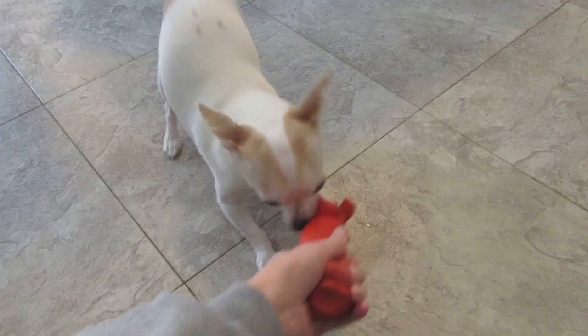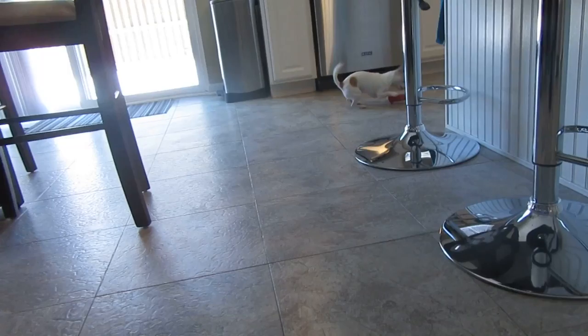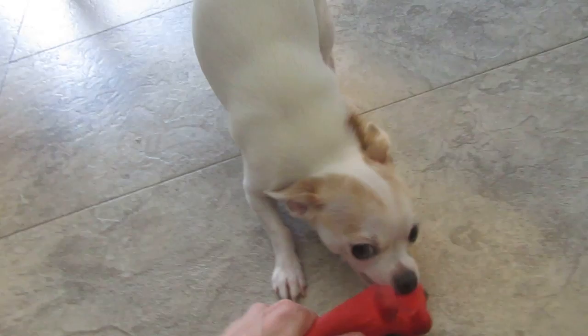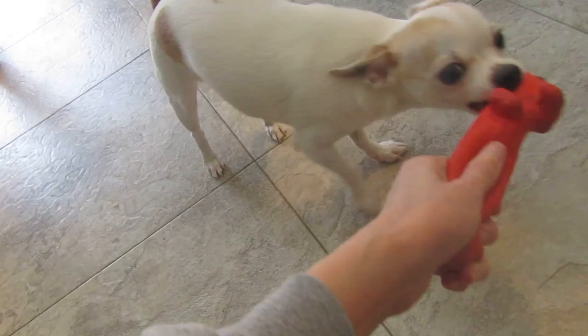Give me that. I got it. Come here. Give me that. Come on, give me that toy. Give me that toy. You are so cute. Yes, you are. You're so cute. Love you too, pup.